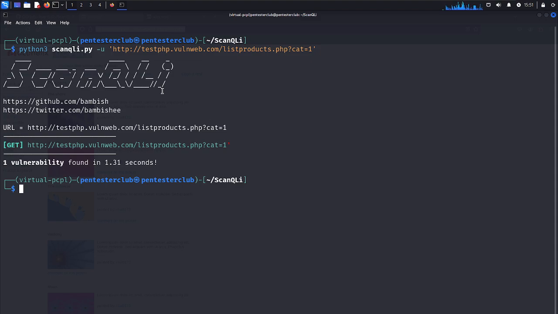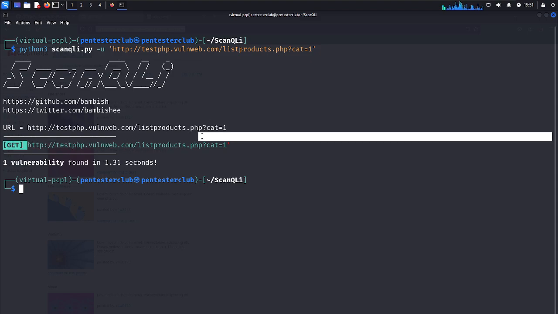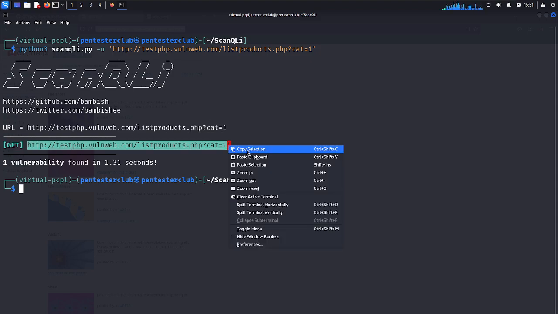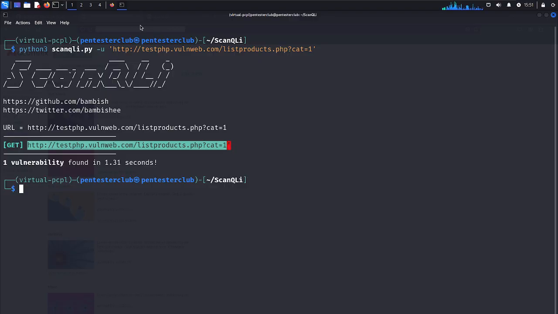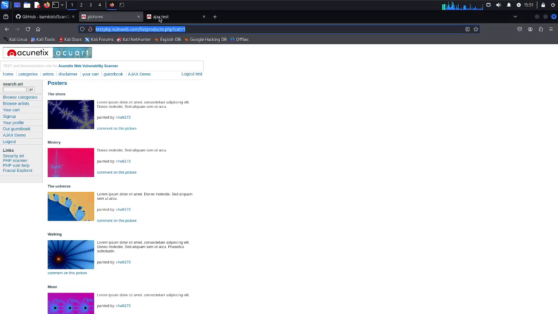Now we can test this one. It also has a vulnerability found. That's it. So we just copy this one, and paste here, where you have got it. So it will automatically detect the vulnerability with the SQLi scan of SQL injections. That's it. So you try to run it, guys.